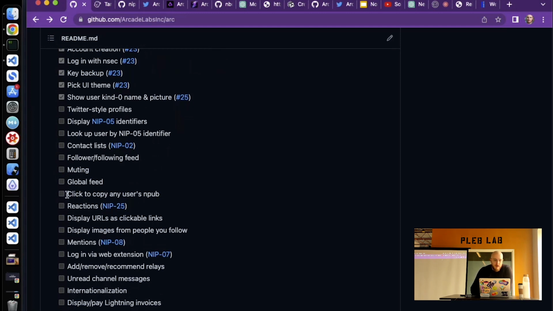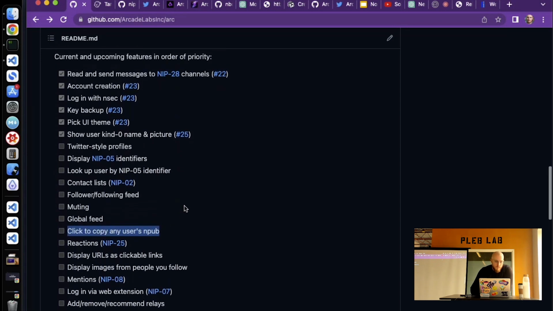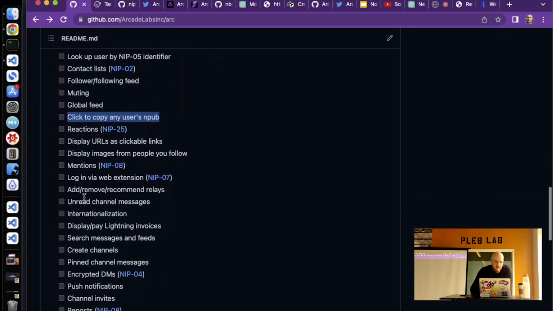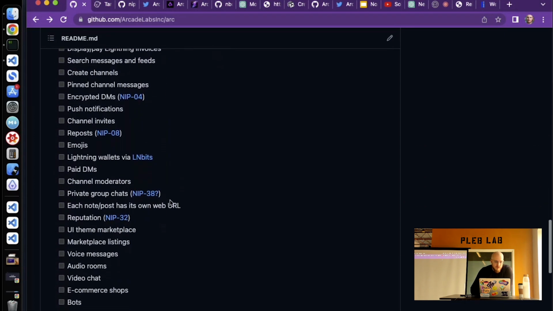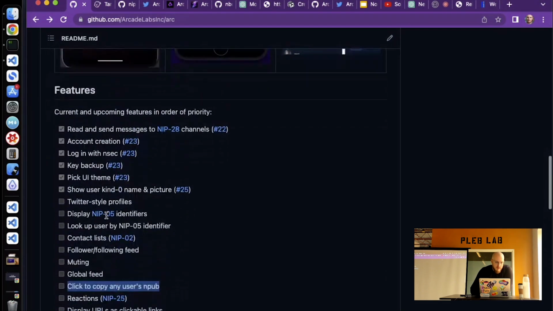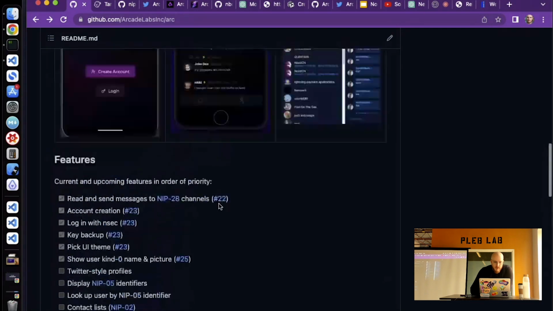If you were to do a PR that has that and solves that for the app as a whole, I would throw 1 million sats to you for that. Reactions, anything that substantially adds to any of these features, probably not the ones towards the end, but in the middle is what we're working towards.